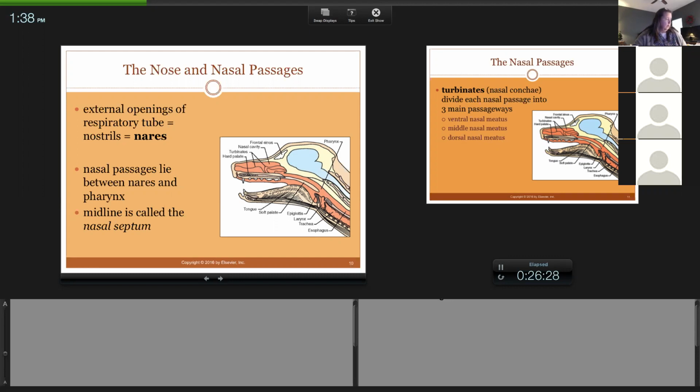Now, this is just a side image, but if you look at the front of the nose, there is a divider called the nasal septum. Remember, a septum is a divider. You have your right and left nostril, but the septum is a bony structure covered with soft tissue. It goes all the way back and separates the right and left nasal cavity. They should not go back and forth. We want things to be on one side or the other.